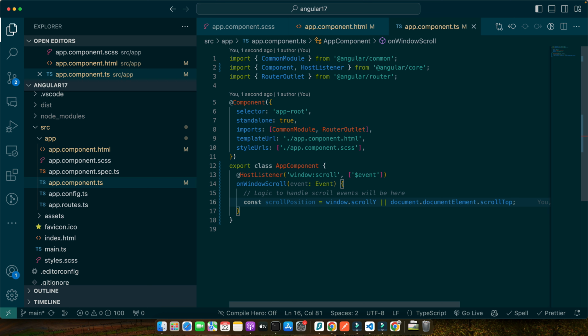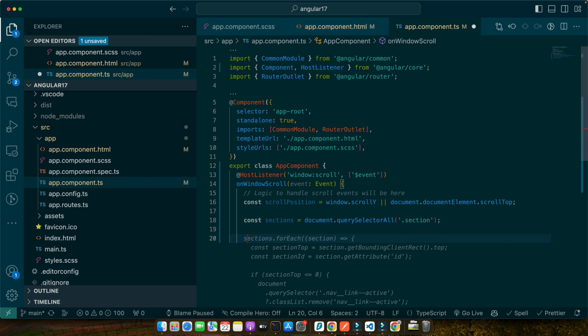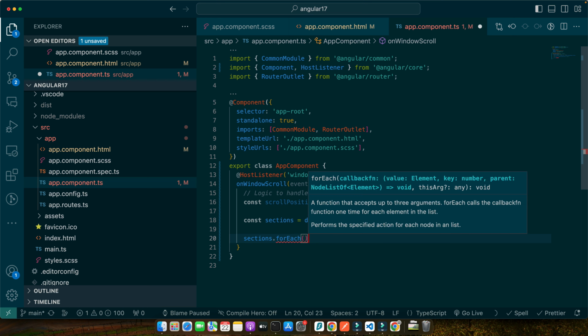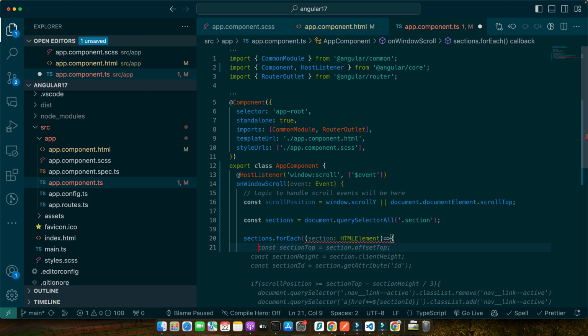Now let's write the rest of the logic. First, I will define a constant sections equal to document.querySelectorAll, and here I will give it the class selector .section. Next, I will use forEach on this sections array, with the section as an HTMLElement. Okay, now I will use some conditions.